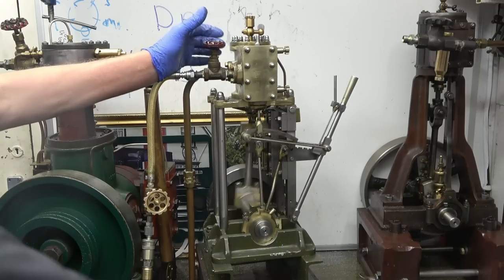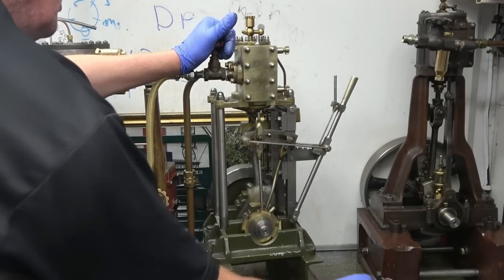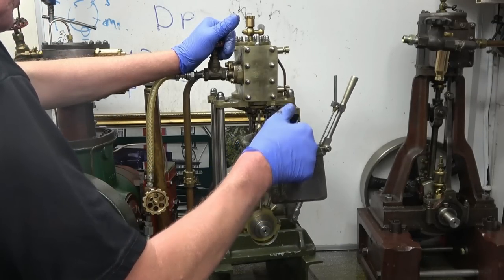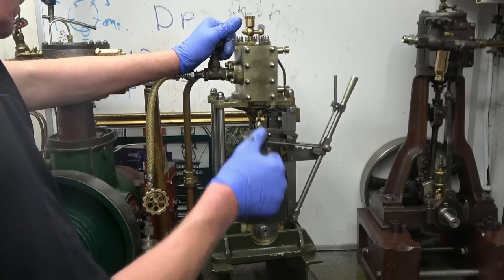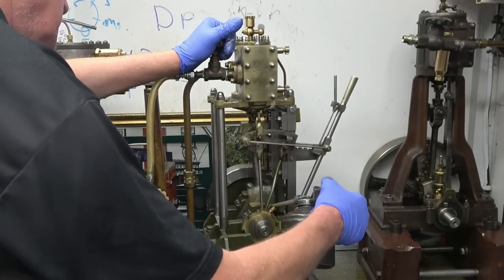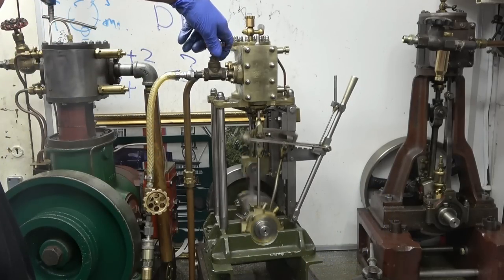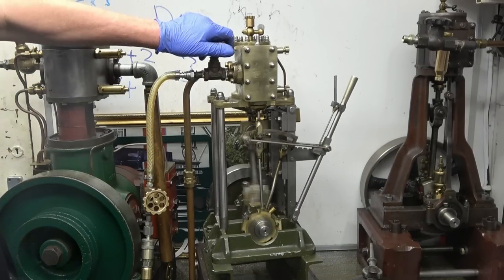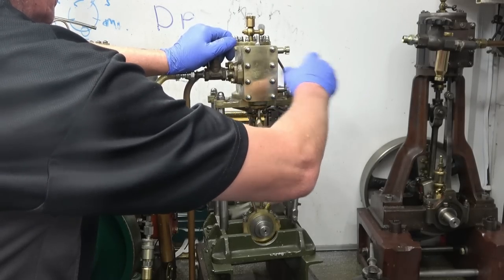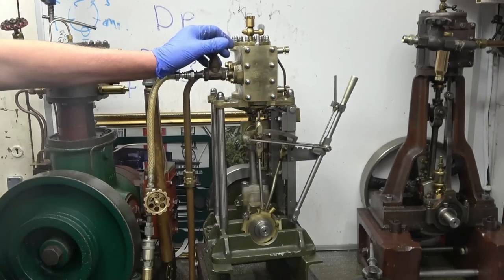This is probably my favourite engine because it's the one that I built completely from scratch. It does run really nicely. This would power a small boat, no problem at all. Instant reverse, that's one of the beauties with a steam engine.